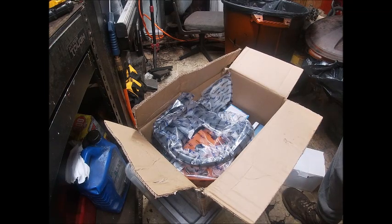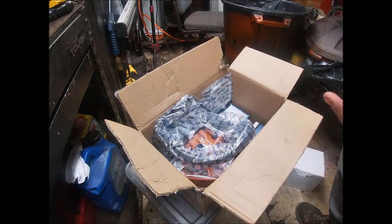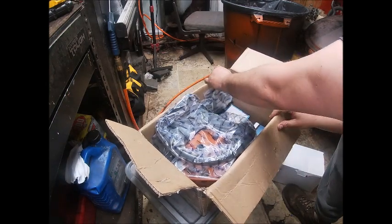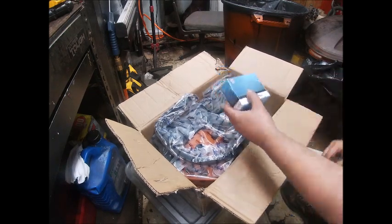I'm going to try to do a full detailed build on this. I've got an 046, a 440, so many work saws here. This one's going together as a complete toy build. There's going to be some stuff I'm going to do and show that some people just aren't going to agree with, but I've done it and it works. It's just stuff that you can do to free up a little extra horsepower that some people don't show or maybe don't know about.